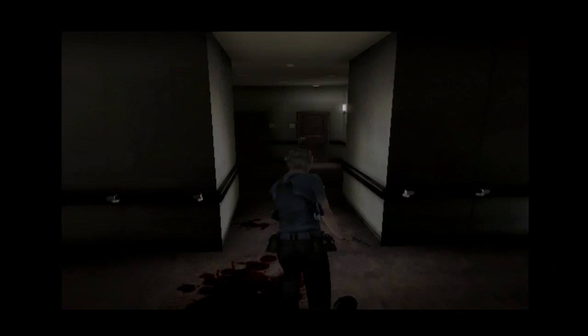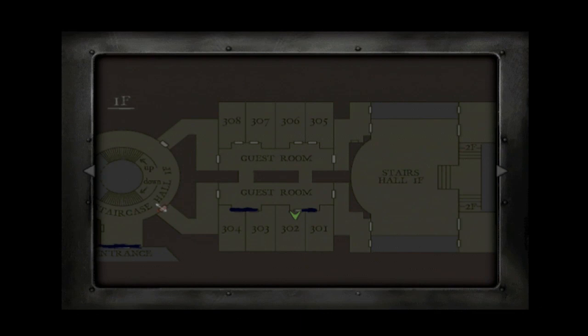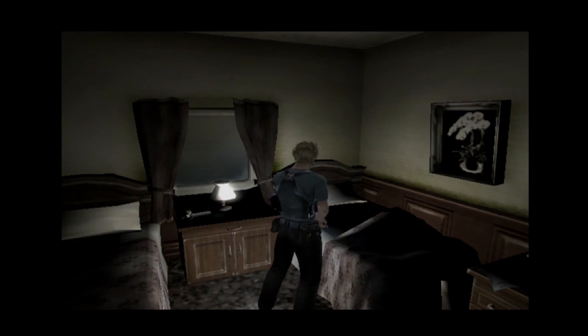302. Okay, just a room. Semi-auto handgun? Are you freaking serious? Okay. 18 shots? This is crazy! 3 rounds at one time, so I guess it's kind of the Samurai Edge.